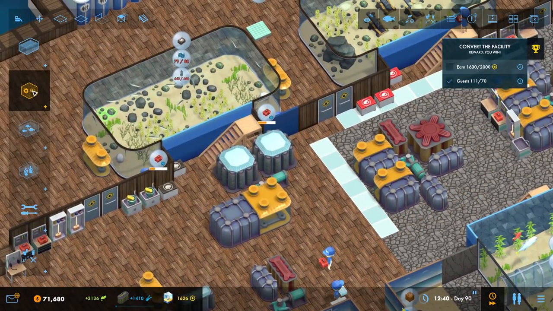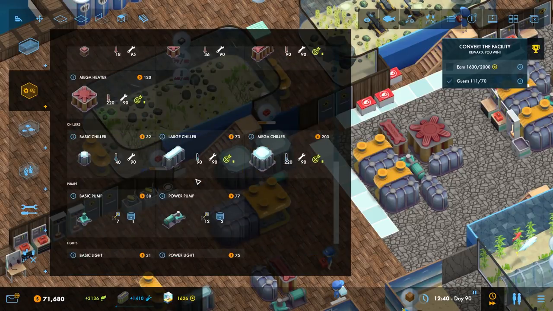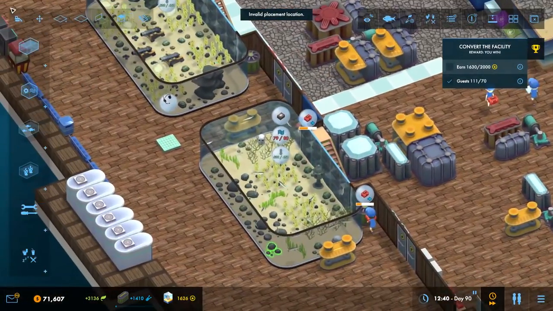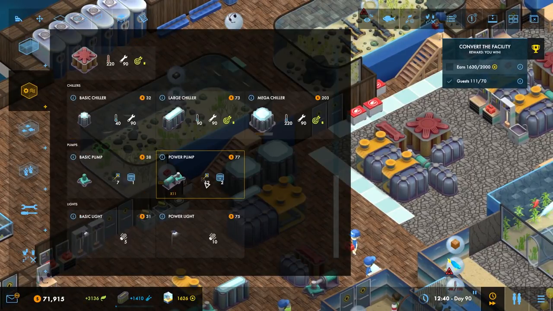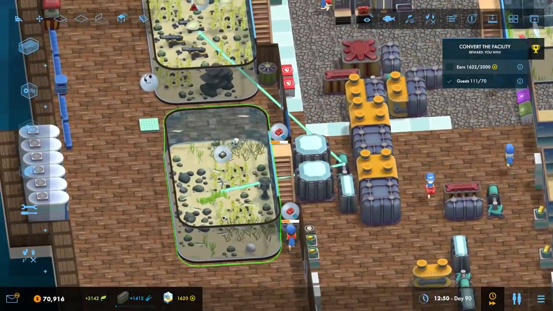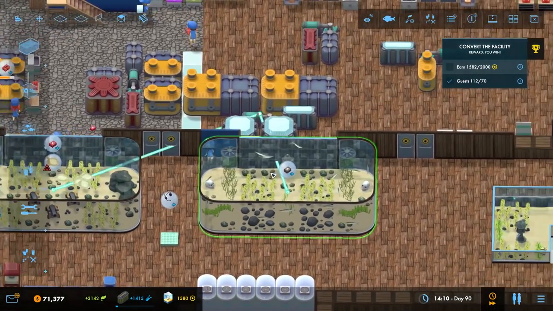Right, so it needs a little bit more everything. I feel like having one or more of them is going to be a bit overkill. It does need a chiller, though. But we can get rid of this and this. So we could, you know what, just place the other mega double filter. He's hungry. Feed them, damn it! Feed them!